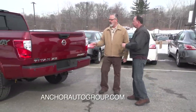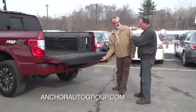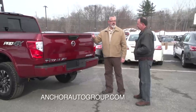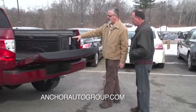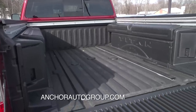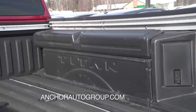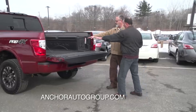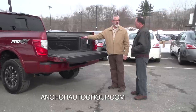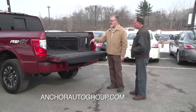Nissan put a lot of thought and innovation into this truck bed, starting with the soft, easy-open tailgate — notice how smoothly it drops and how easily you can put it up one-handed, since you're always carrying something else. Inside the bed you'll notice the famous utility track system with five rails where you can tie down multiple items. There are also spots on the floor for a gooseneck installation if you have that capability.